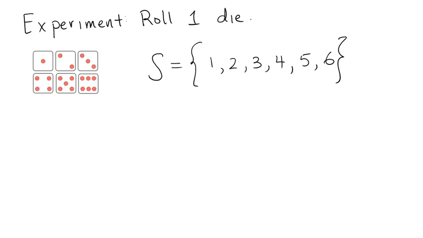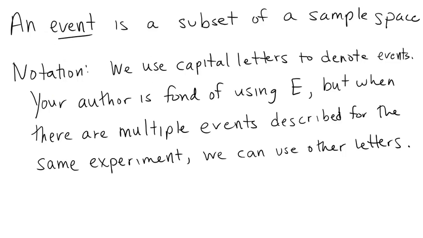One more definition before we can formally define probability, and that's the idea of an event. Using our nerdy language from the set theory chapter, an event is simply a subset of the sample space. So an event is a collection of possible outcomes from the sample space or an empty set. So an event just describes one scenario of the experiment. And it could even describe an impossible event. That's where the empty set will come in.